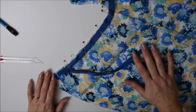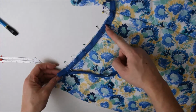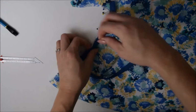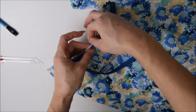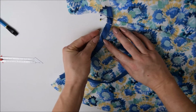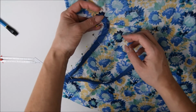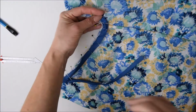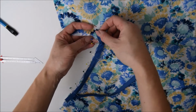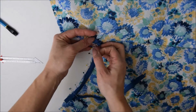So next we're going to go over to our machine, and you can put more pins in if you like, put a couple of extras in to make sure you're really comfortable that it's all secure and it's all sitting at the 1/2 inch line, or you can just put a couple in. I would recommend, if you're not someone who pins or clips a lot, that you at least do a couple around here so that you're going to be starting it exactly where you want. And because this is curved, this wants to uncurve itself the whole time, and I don't want it to. I want it to stay curved so that it stays at that 1/2 inch mark.